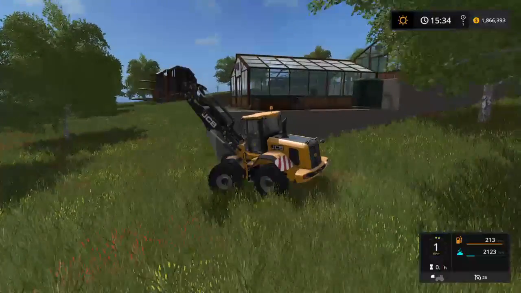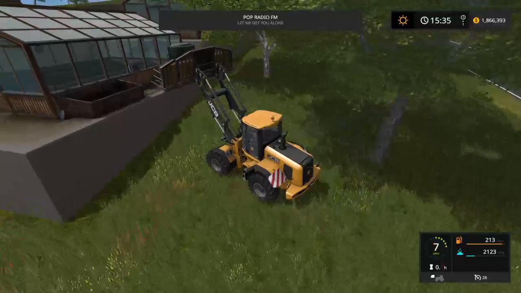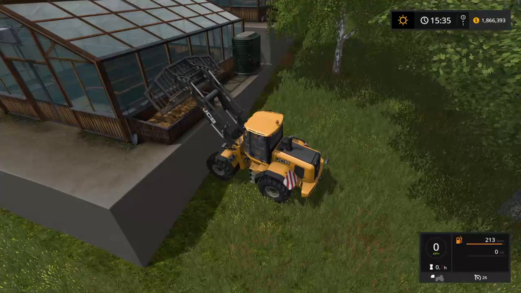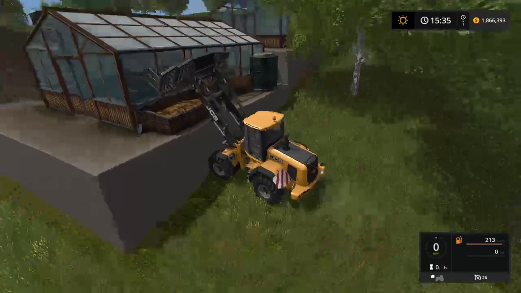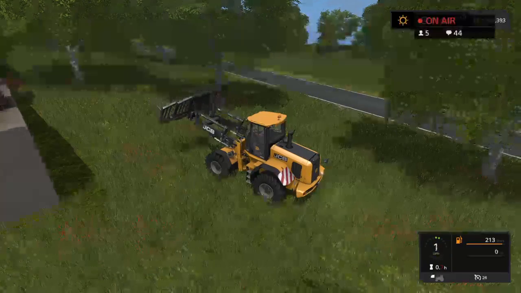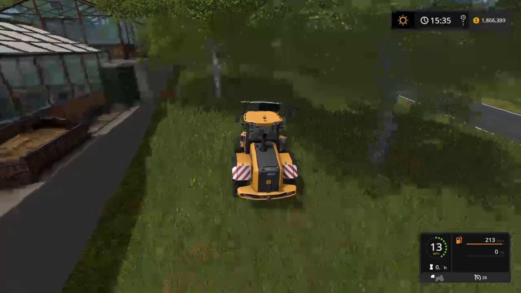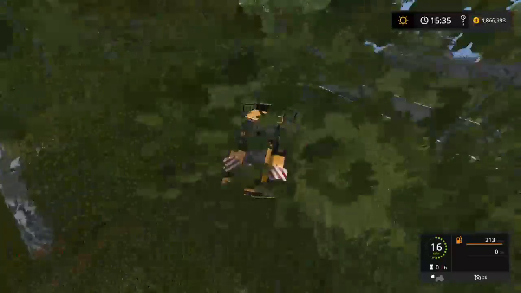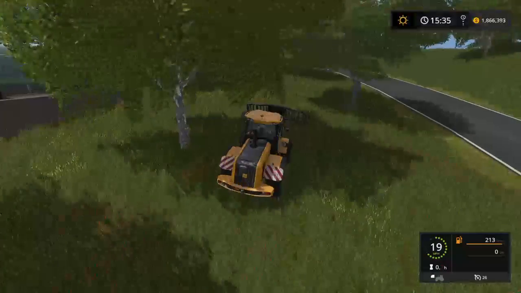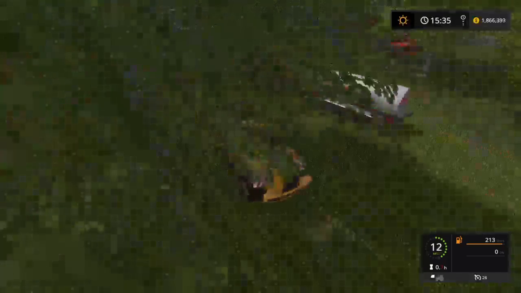Back it up. Back it up. Wow, that's perfect, man. This scoop that I'm using, it's a silage manure fork. Holds like 10,000 liters. That's perfect. We'll go ahead and bring this back over.